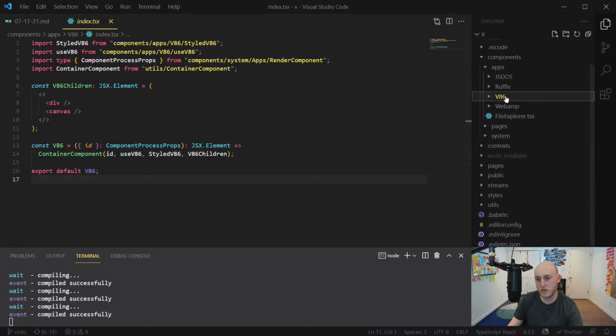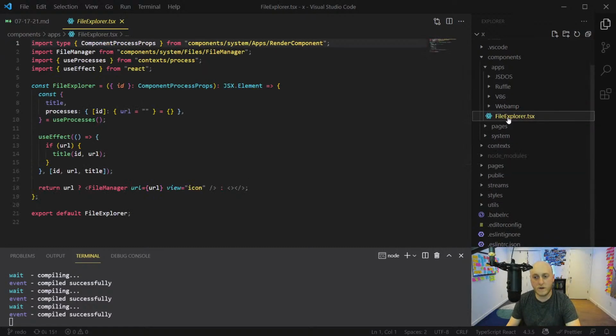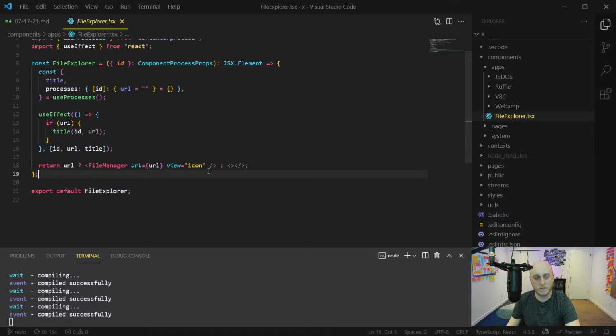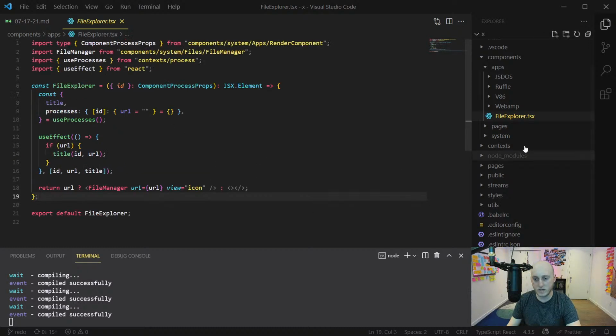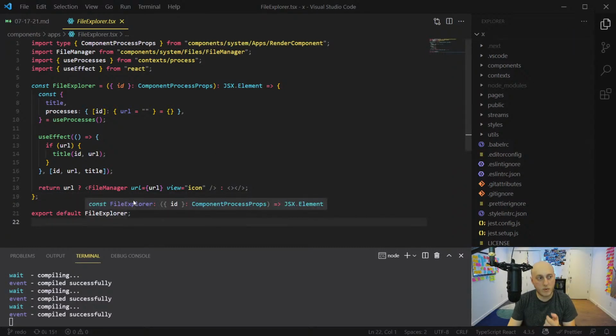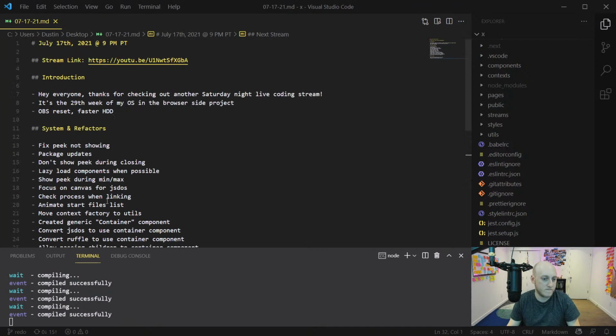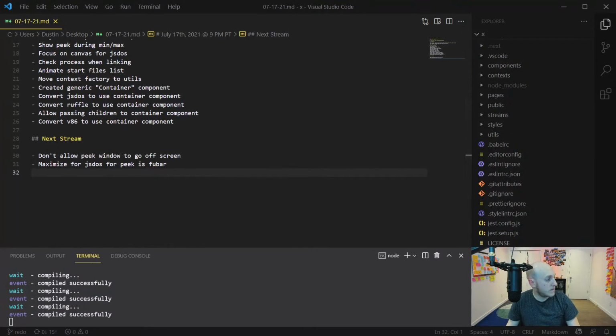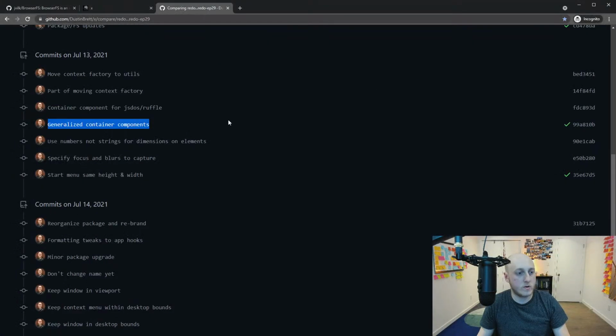This one with that children thing. And then the only two odd men out: File Explorer, which is using the native file manager component as its only thing, no libraries, and WebAmp, which has its own total window and doesn't use containers. It actually builds it all with HTML elements. So I've pretty much handled all those cases right now, all types of apps at the moment. We have the windowless app, we have the container app, we have the app that holds an internal component. It's nice to have some of those tools to work with, those Lego blocks.